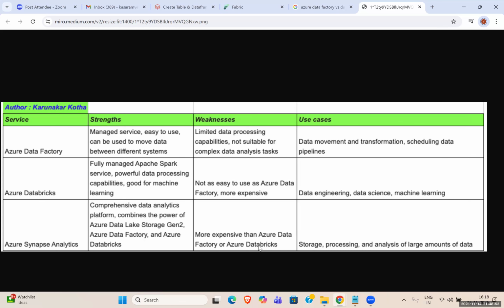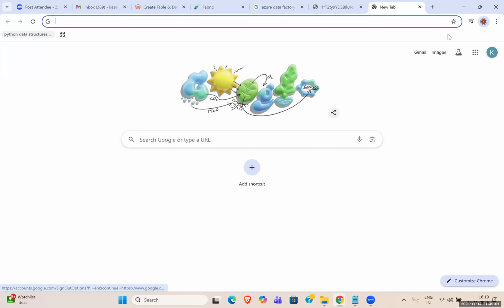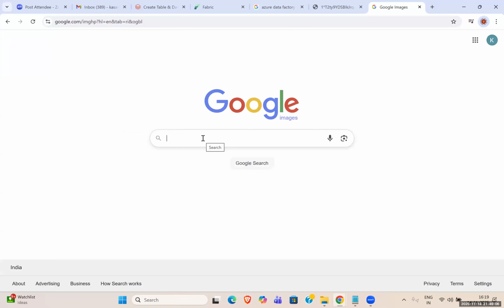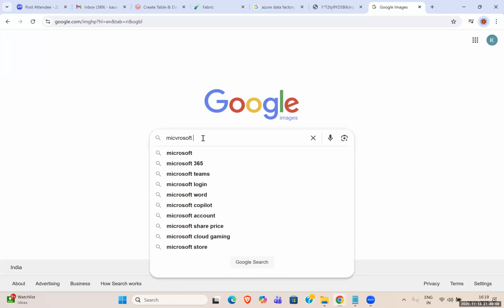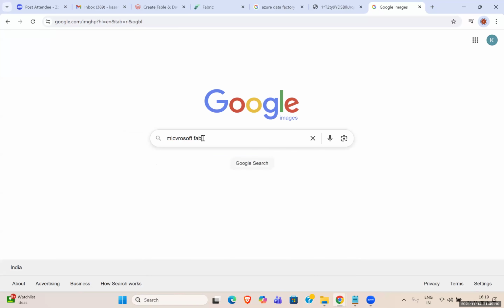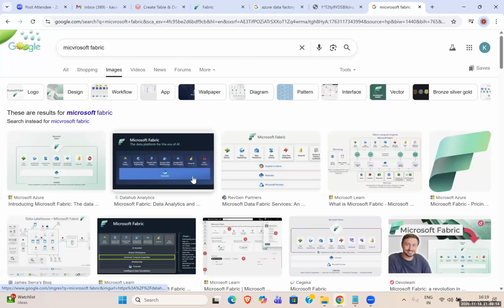And that is the reason Microsoft has rolled out a product here, which is called Microsoft Fabric. So I'll tell you something about Fabric, then I'll show you the Fabric environment. Microsoft Fabric here.